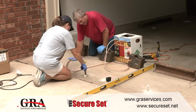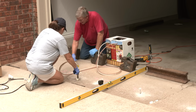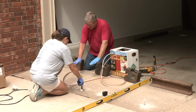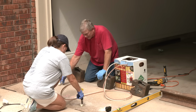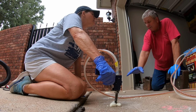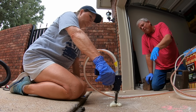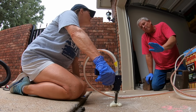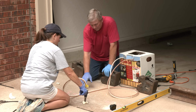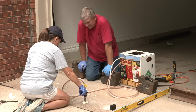Well, you know, a lot of people ask us how long we have to wait between injections, and really the answer is just wait long enough for it to solidify. That way, when you re-inject, you're going back down through the foam and underneath, and each injection is acting like another layer, basically to begin to lift the concrete. So here's what's happening. The product is flowing underneath the layer we've already injected. Now, the compressibility of the foam is greater than that of the soil. So there comes a time when the soil is being pushed down to the point where it won't compress anymore. And so because of the expansive reaction, now the only thing that can happen is that the concrete's going to have to start to lift.